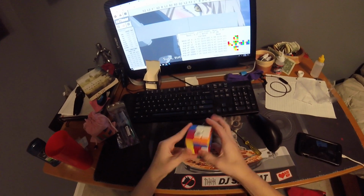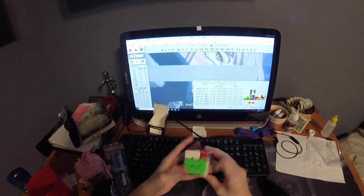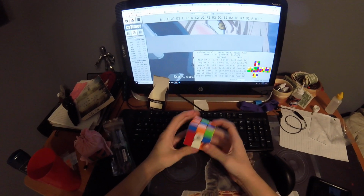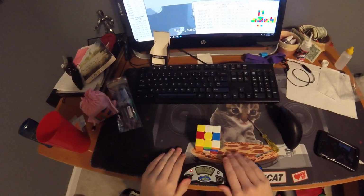Yeah, definitely look out for some videos. I guess I should time a solve maybe. Definitely look out for some videos of me doing some solves on this. I'm also probably gonna put some gummy in it because I want to see how Lubical gummy works. But I'm gonna put it in another cube first, of course.